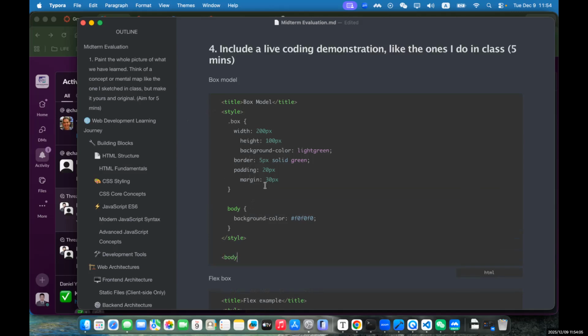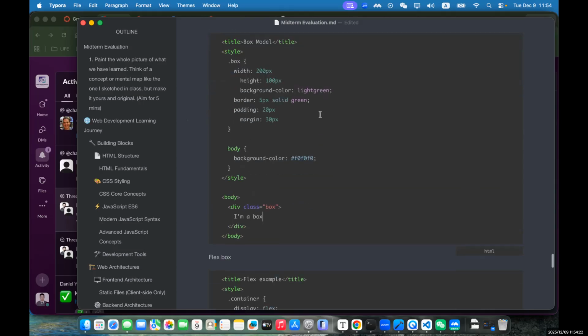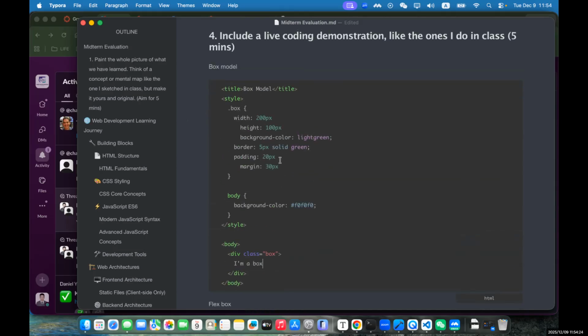Specify the body. And the body says, I am Bob. Then if we paste it into a live coding demo, it will show us a box model.